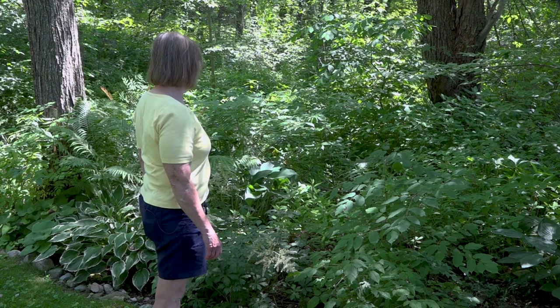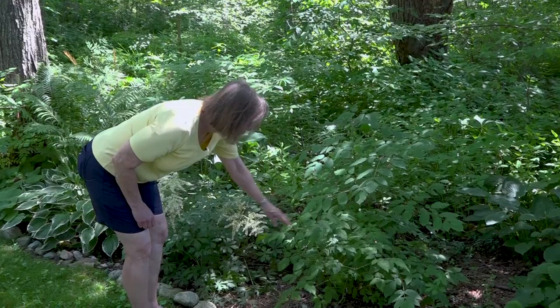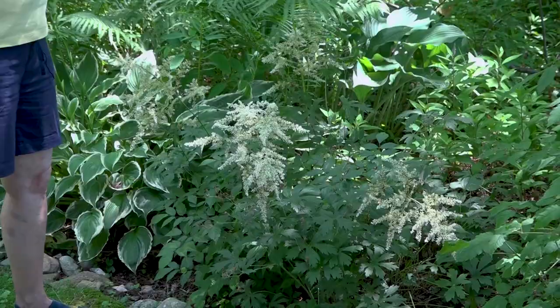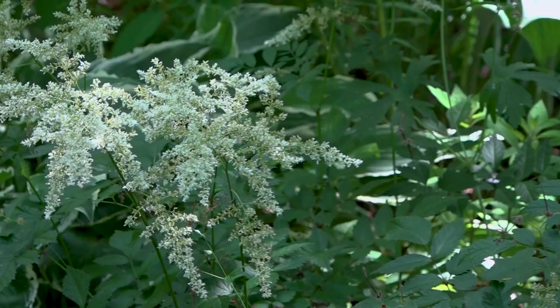And then I go through and pull up some of them every spring because I usually miss at least one. Here's a little teeny bloom right here. So we'll probably still have a few baby goat's beard. This is an astilbe, on the other hand, and I will let that one go to seed. I like an astilbe, and it comes in various colors, and it has pink or red blossoms on it, and it looks fairly attractive as it turns brown. So I'll leave those seed heads, and they can be a nice filler for fall arrangements, even after they've turned brown.